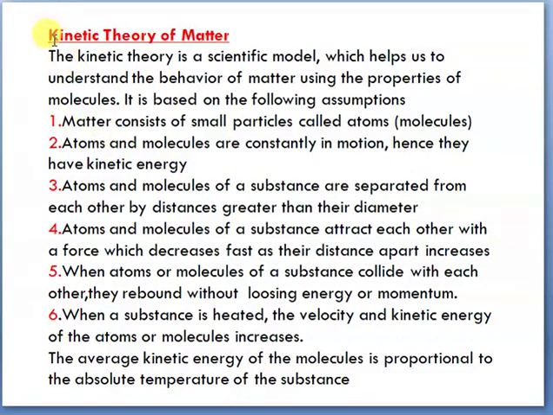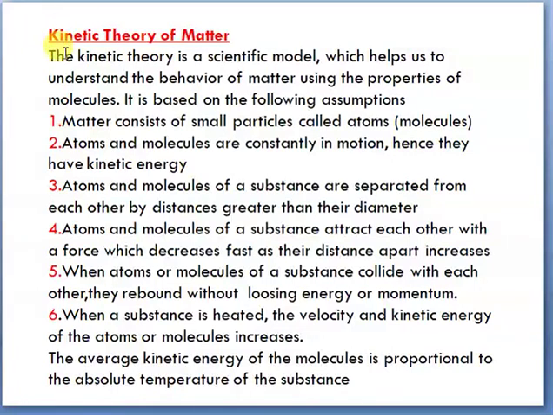Today we want to look at the kinetic theory of matter. In our previous class, we discussed the evidence or proof for the constant motion of molecules, where we talked about dissolving of solid in liquid. We equally talked about diffusion, and then Brownian motion. Now today let's look at these theories. We call them assumptions of the kinetic theory of matter.